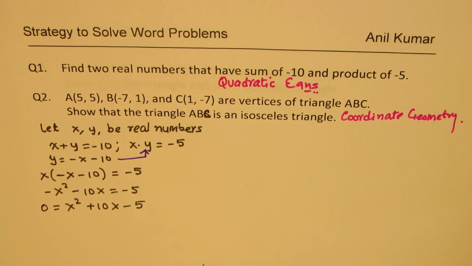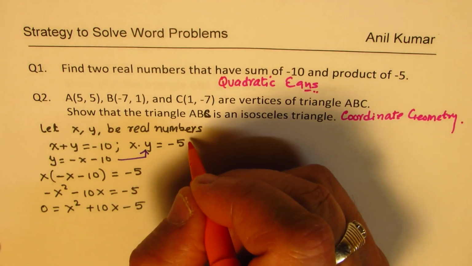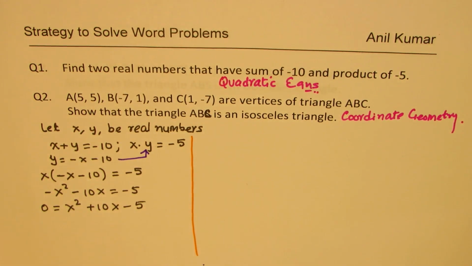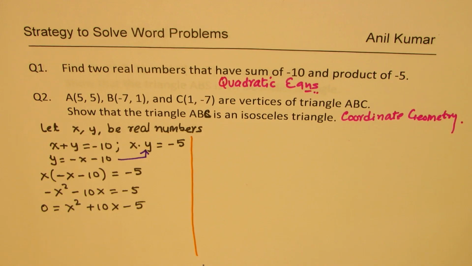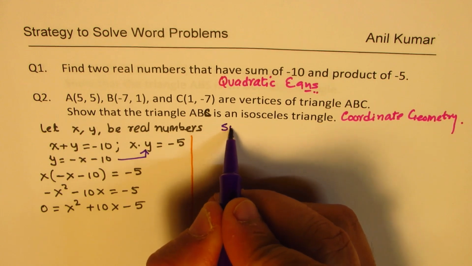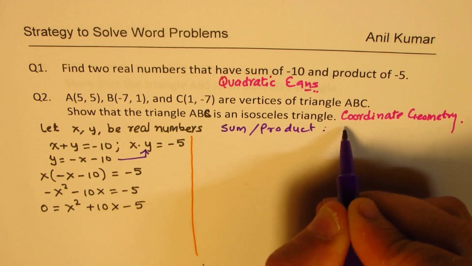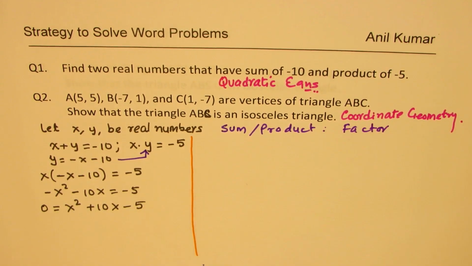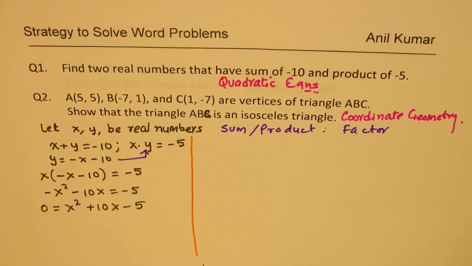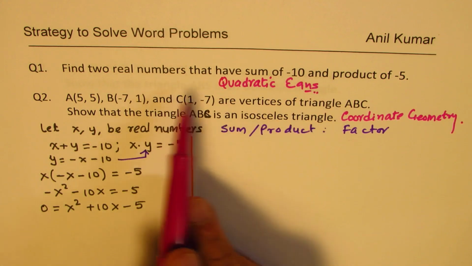Now that is definitely a good way of solving this equation. A standard method. You cannot go wrong with this. Correct? The other method here is that we have learned about sum and product. You remember sum and product? We always do factoring, right? If you have to factor a quadratic equation, you use sum and product. Perfect. Now this sum and product method can actually be very effectively utilized to solve such questions.